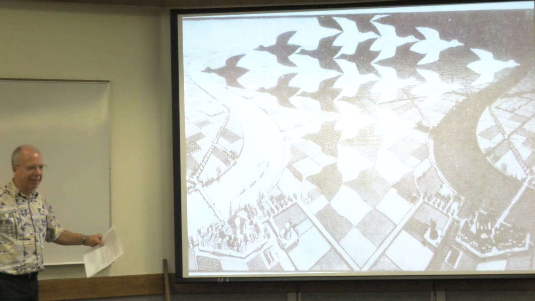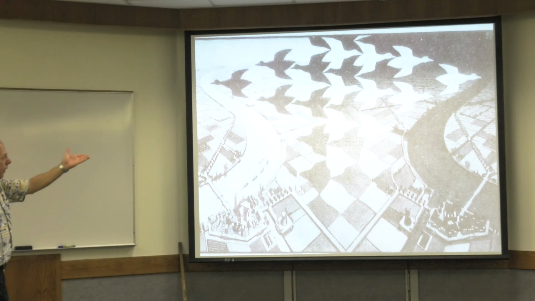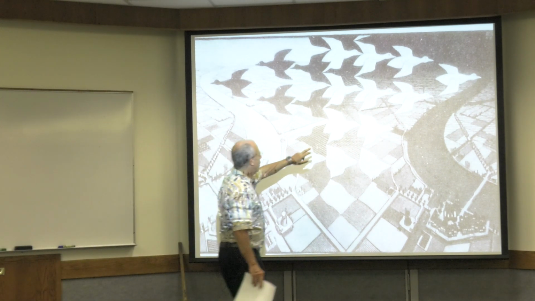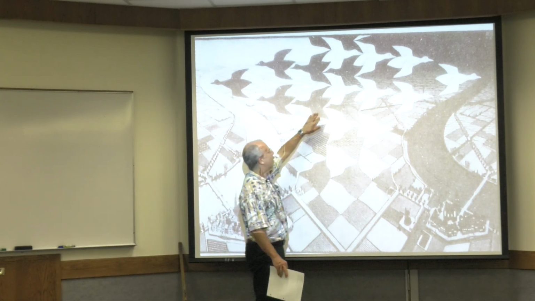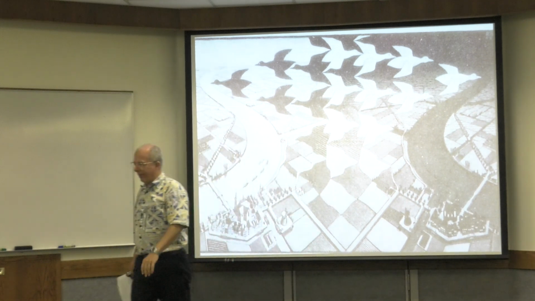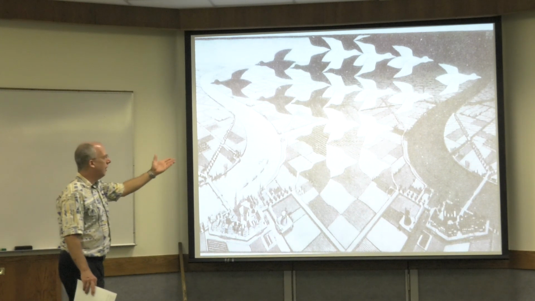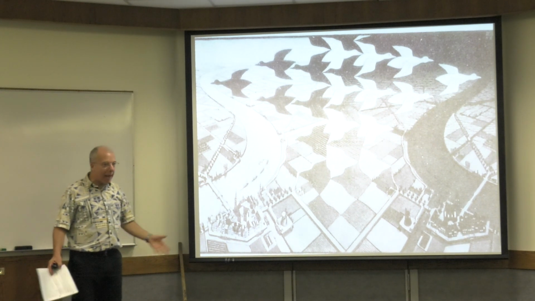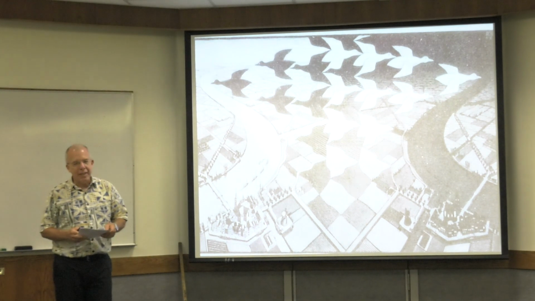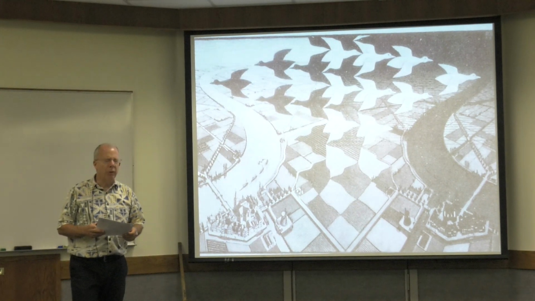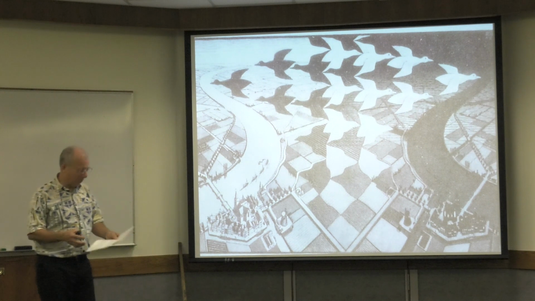So shout it out. Okay, now some people, when they see this thing, they see these white birds. Some people, on the other hand, see these black birds. And when we do this with a classroom, it's usually like 50-50 or so. But obviously there are white birds in that painting and there's black birds. And so why am I showing you this? Well, there may be two ways of looking at the same thing. And you'll understand that as we progress.